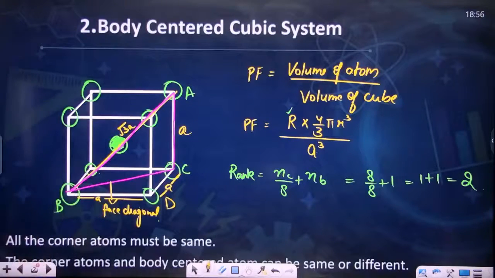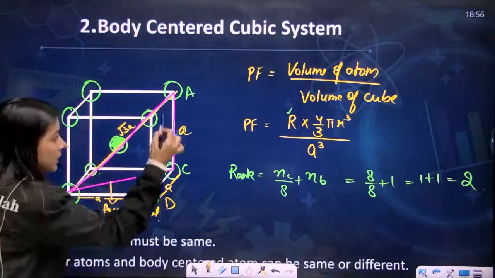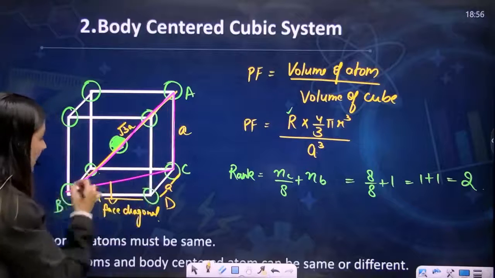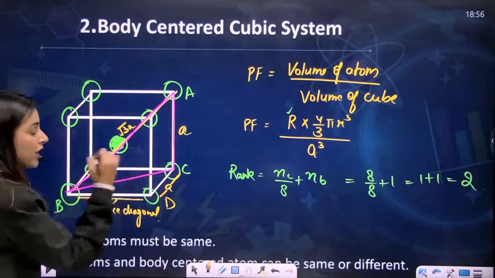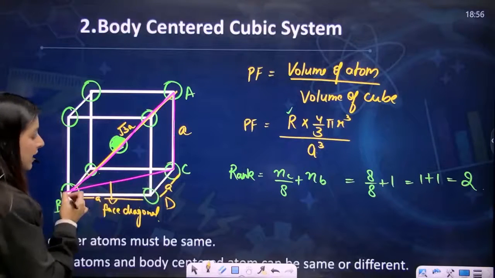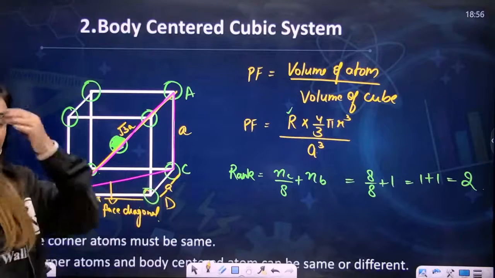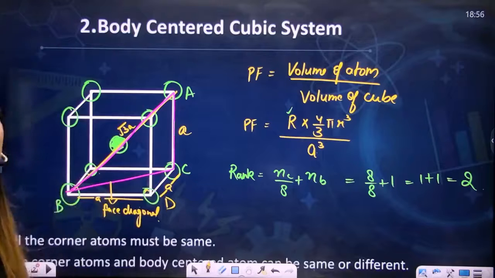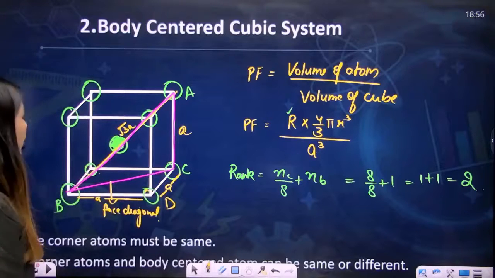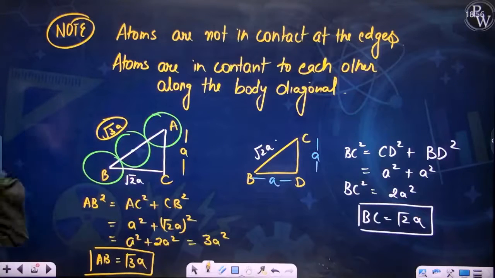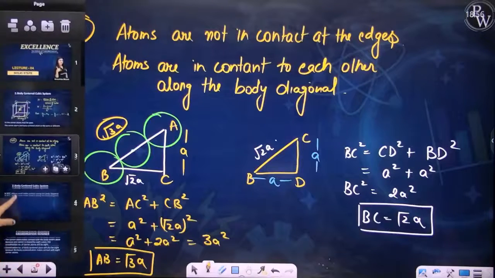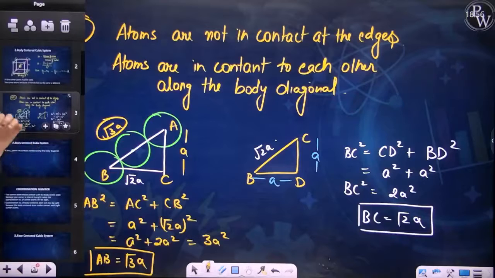I hope everything is clear till now. I have calculated this triangle, your ABC triangle, and for calculating the CB length, I had to use this particular triangle, and here also the angle was 90 degrees. So I used the Pythagoras theorem and calculated their lengths. This is how we calculated the lengths.